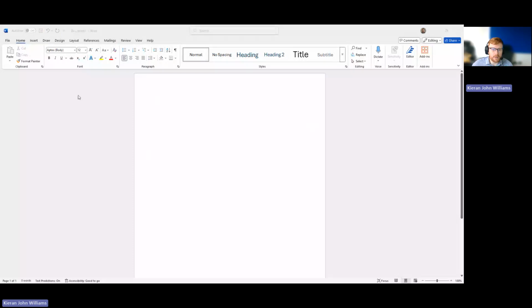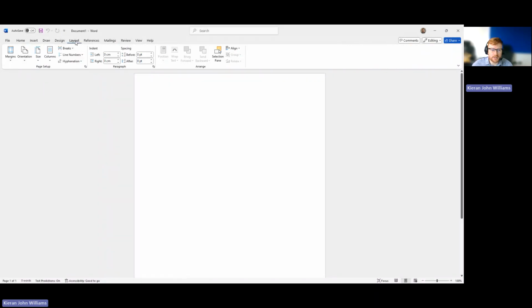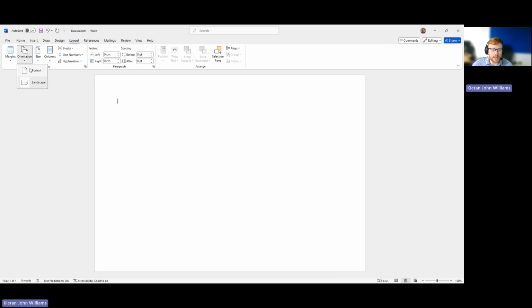So let me open up my Word here. As we discovered, we need to go to Layout, then Orientation, and then we choose the orientation we would like. Now again, there is no reason why you should choose one or the other.